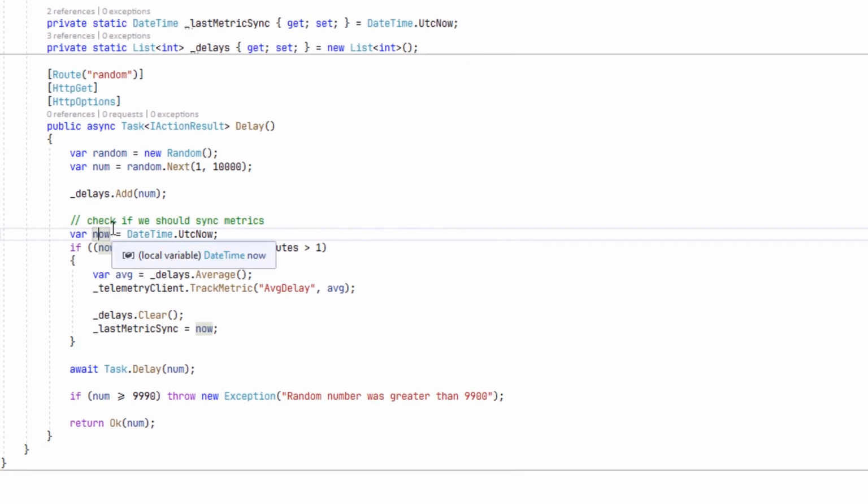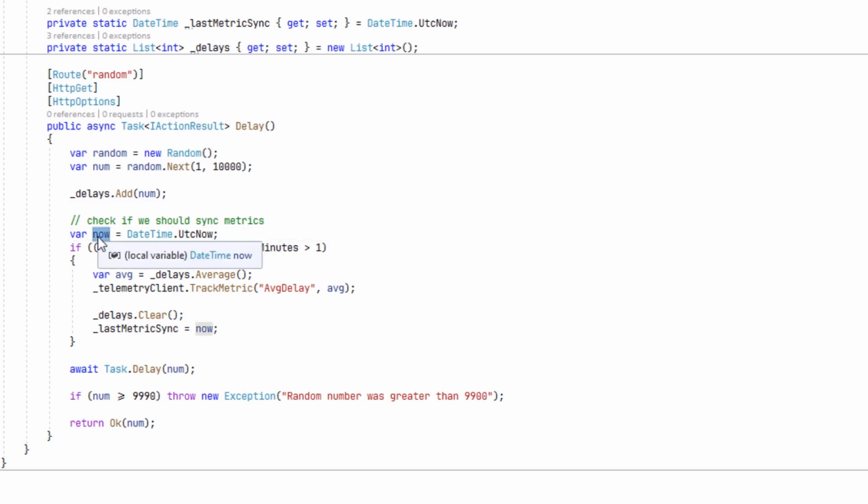Now, this is one way of solving this particular problem. Normally, if I was in a production app and had a lot more time for setup and management, I'd probably have this running as a background service, and I would report all these metrics to some sort of other shared data store. But we're in demo land. I'm just trying to prove the point, so we're not going to worry about all that ceremony.